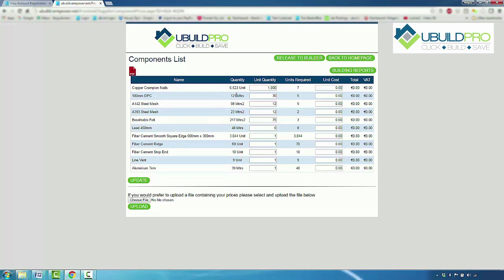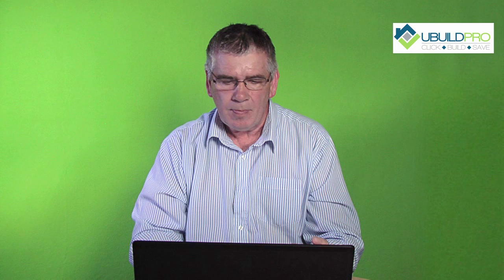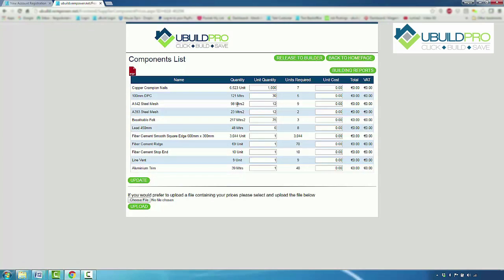And here are all the quantities that are needed, the unit quantities, which you can change, and then the unit costs, which have to be filled in. You will fill in these prices, and you will hit update. You can also upload from your system where you produce your quote. You can simply produce that into PDF format and attach that, and that will go through to the builder.